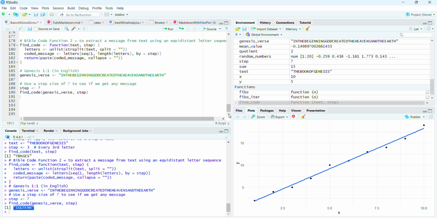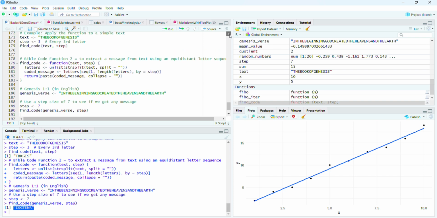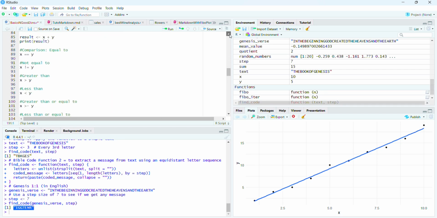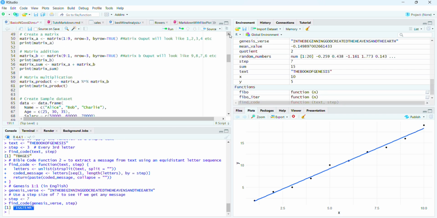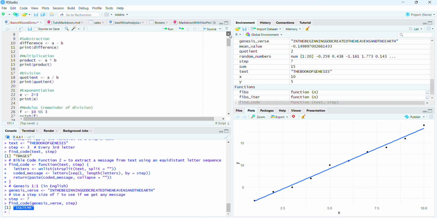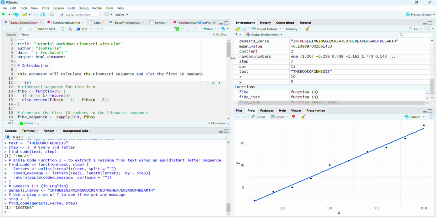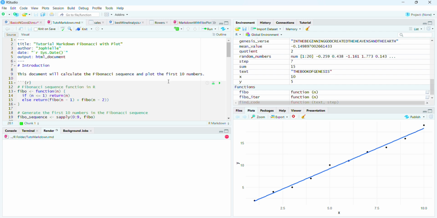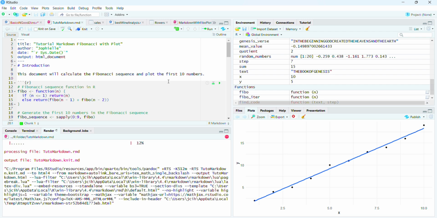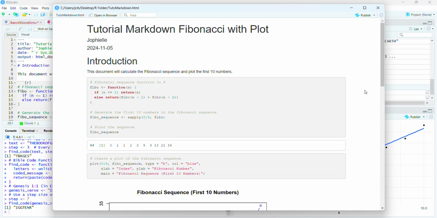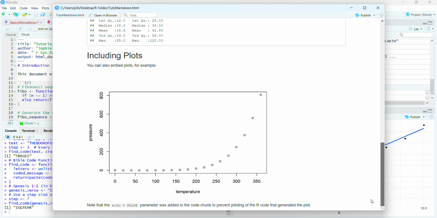All right, this is what I wanted to show you, all the good to knows, the Fibonacci and all these things, the simple calculations on RStudio. Okay, this is the end of our class today. We have performed that together. Let me go back to our Tuto Markdown.rmd doc. That was very interesting. We can reknit just for the last time, just to show you that it's still working. Okay, you can always go back and reknit.